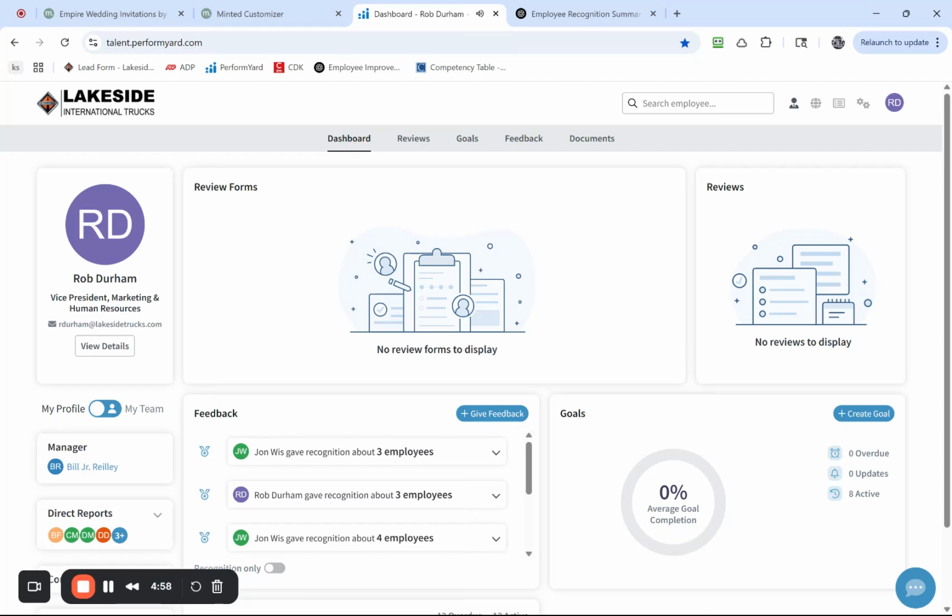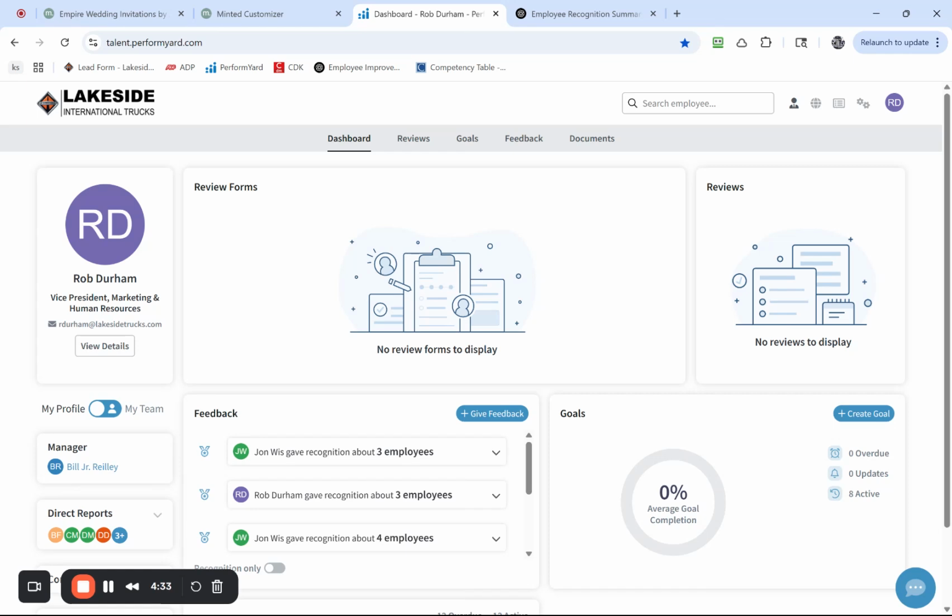Let's create a one-on-one for our employees. It's coming up to mid-year, and we want to carve out some time to sit with an employee and talk about OKR progress as well as maybe some other topics. So the one-on-one template provides us a great opportunity to sit down and have somewhat of a casual conversation that really opens up dialogue between me as a manager and my employee.